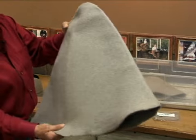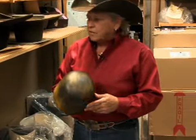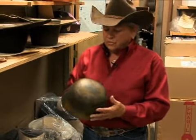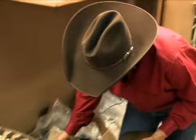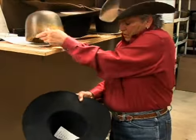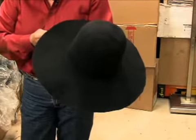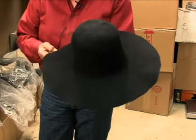That is actually natural beaver fur with no dye in it. We choose a block that will suit our customers' head size and shape. This is what we receive when we get our raw hat bodies — it looks like that. It's real thick, it doesn't have any shape to it at all, and it's real hairy.